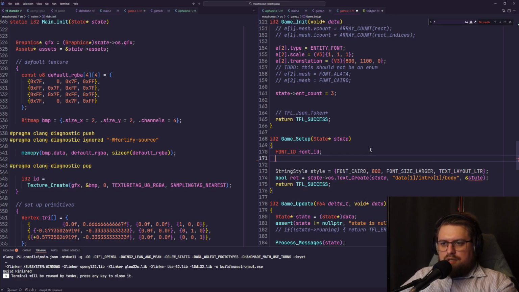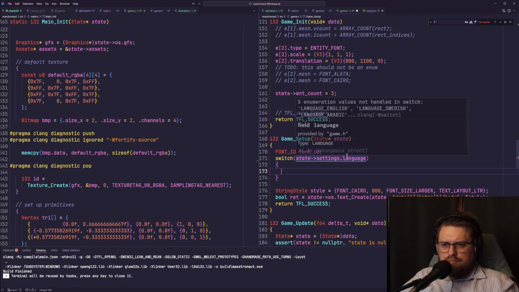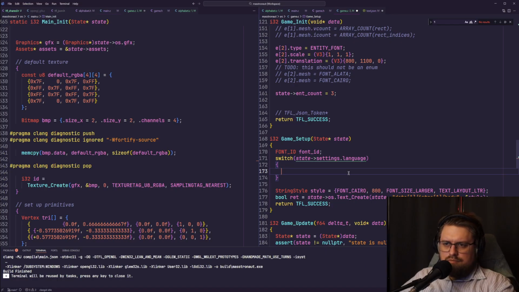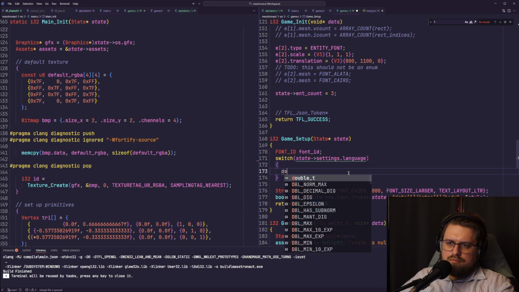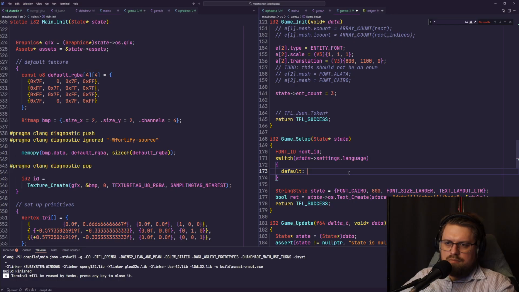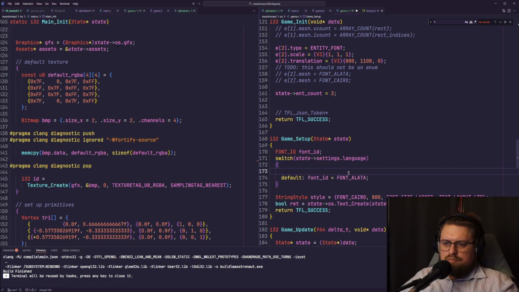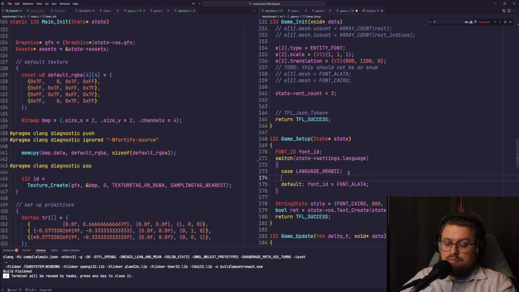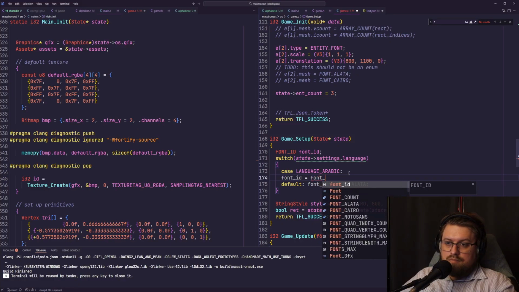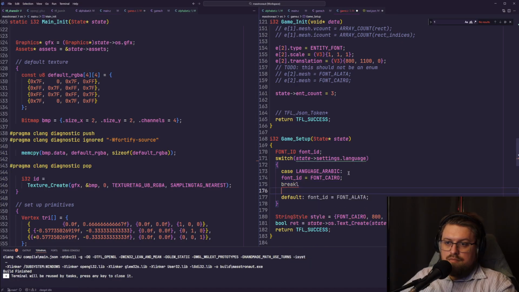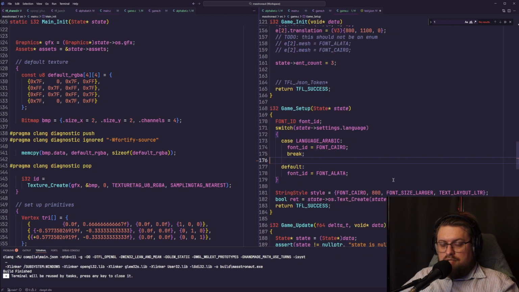Font ID switch. Yeah, makes sense. So now we can go put that in there.